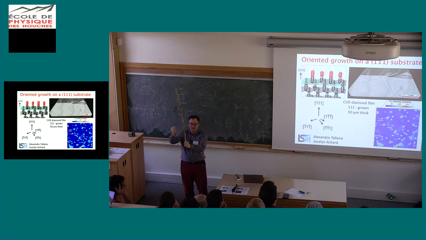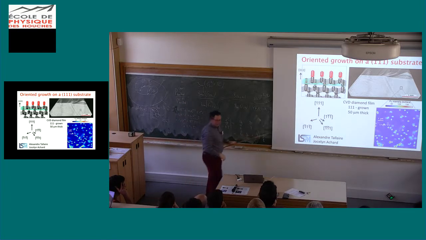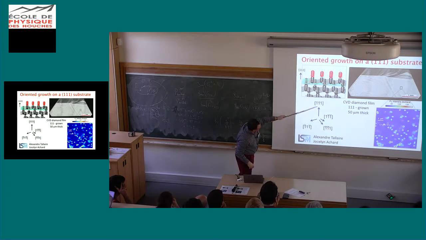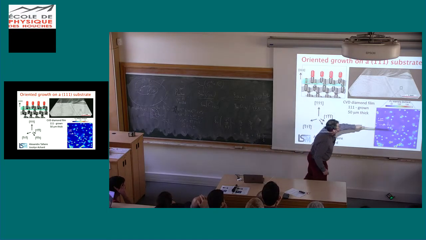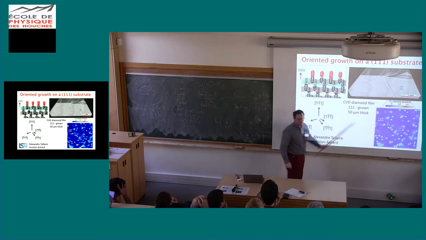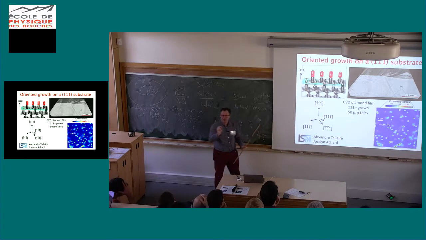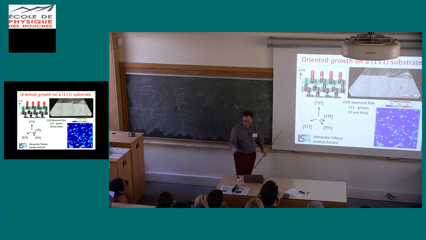So you can imagine that now, depending on this dangling bond, you will have one carbon atom that will sit on top, and then the vacancy. And it can only work in this way. So in that case you expect that all the NV will be oriented along that. How can we prove that? So again, we have now a lot of NVs randomly dispersed in the sample, and now we simply have to check the orientation of each NV.